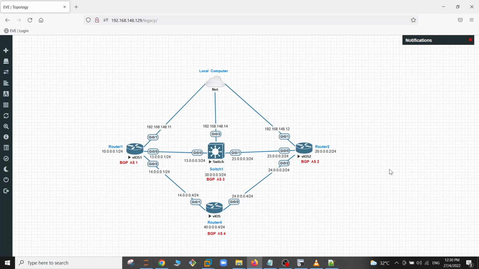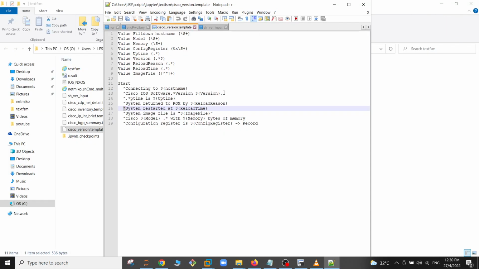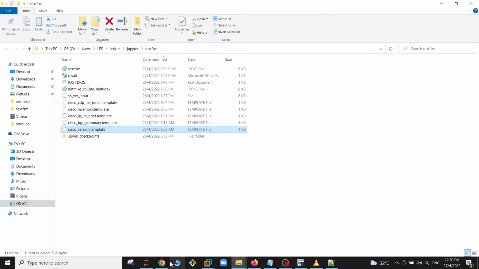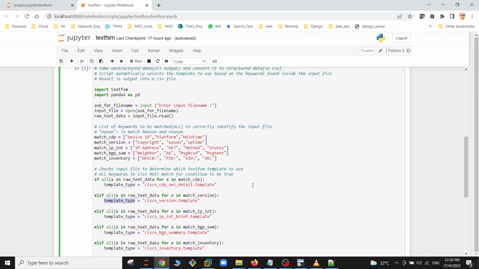Before we run the demo, let's go through the lab setup. We have two routers and a switch. Let's run the script. And this is the script itself.